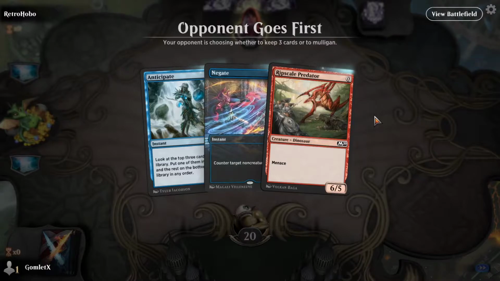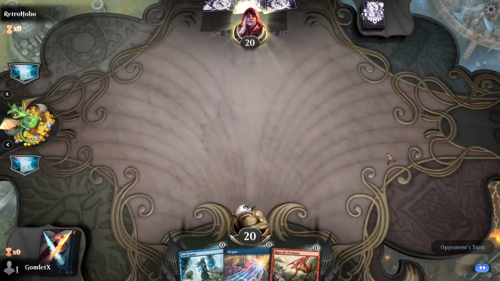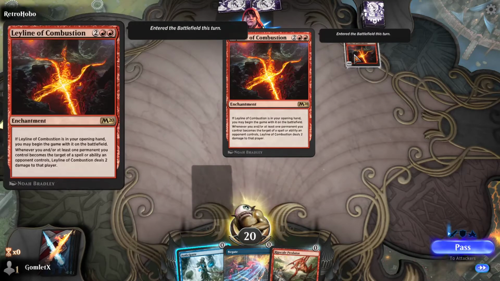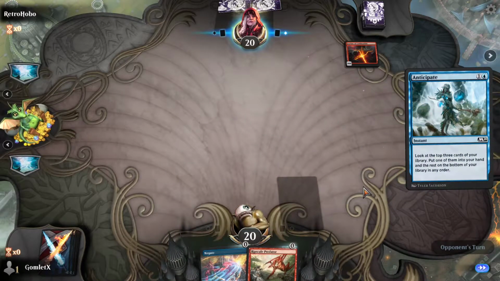This hand's very good. We have a threat, an answer, and card draw. The 3 kinds of things that you want, we have all 3 of them in our 3 cards. Leyline of Combustion. Whenever we target them or a permanent they control with a spell or ability, they deal 2 damage to us. And they don't play anything, so we're going to try to cast Anticipate.